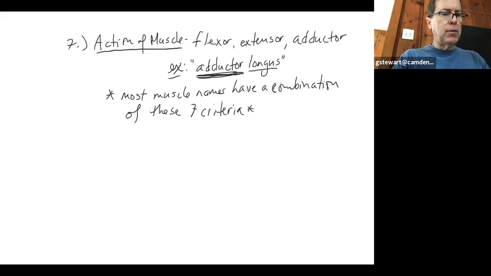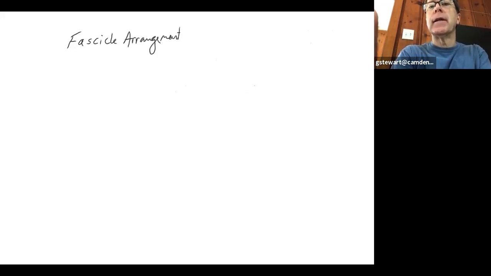So now I'm going to move on to a new topic, 10.3, which is fascicle arrangement. We just have 10.3 and 10.4, and we're done for the day. Just to remind you what a fascicle is, and that applies to today's quiz. That was information we did last week. A fascicle is just a group of fibers that are bundled together by a connective tissue called perimysium. So just think of fascicles as bundles of muscle fibers within a muscle itself.